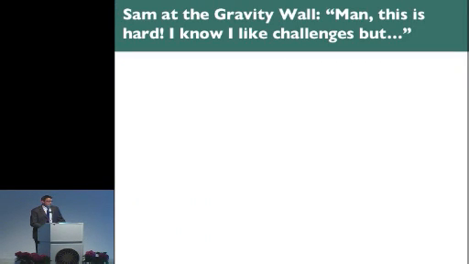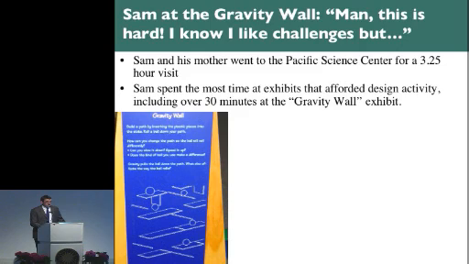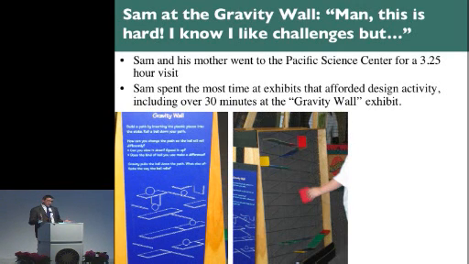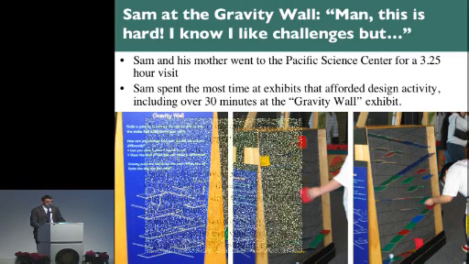So now I'm going to take you to a moment of Sam in the Pacific Science Center at what's referred to as the gravity wall. We were there for just over a three-hour visit relatively early on in the study. And he spent over 30 minutes with one exhibit, really being the only person interacting with it. It's a relatively straightforward thing where you have a pinball kind of thing going on, with balls running down slanted planes that you piece together by sticking the boards into the slots that are present. And so he goes through a very complex set of activities over 30 minutes of piecing together what he's doing in this space.